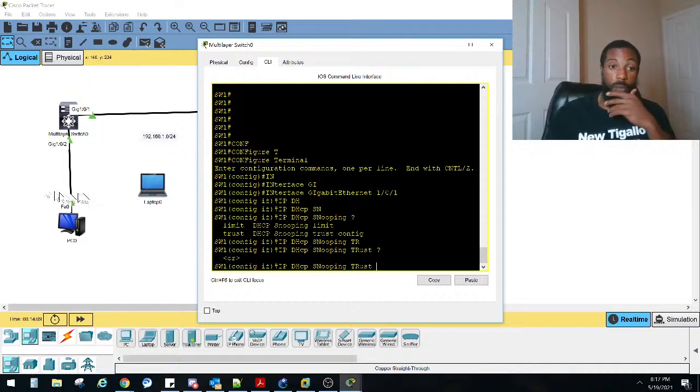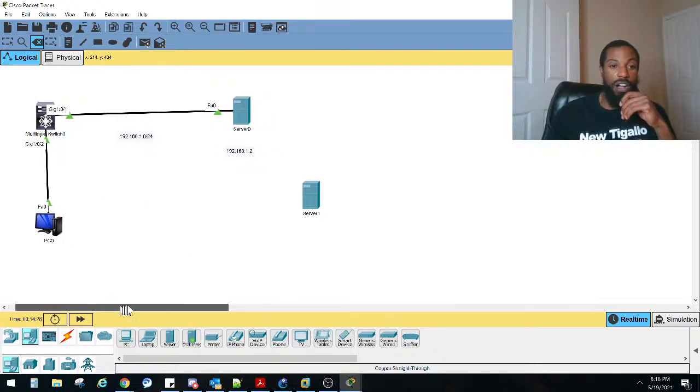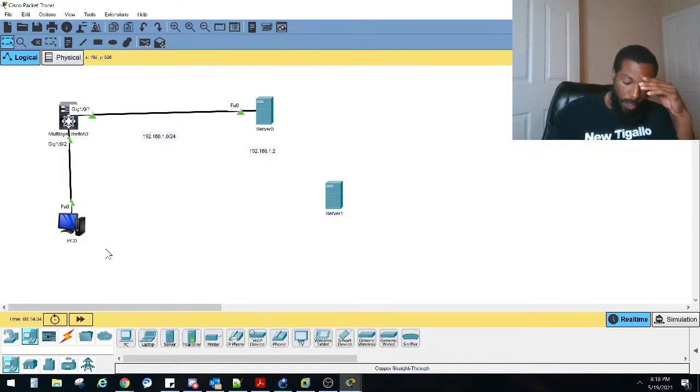And then we'll see what happens if, you know what? We'll pretend it's not a laptop. We're going to pretend my daughter has a server. Somehow she went in my house and got a hold of a server, and she's going to be a DHCP server, right? And we'll see what happens when we do that. So we trust this port right here. But that's not what the lab called for. We'll do it anyway, though.